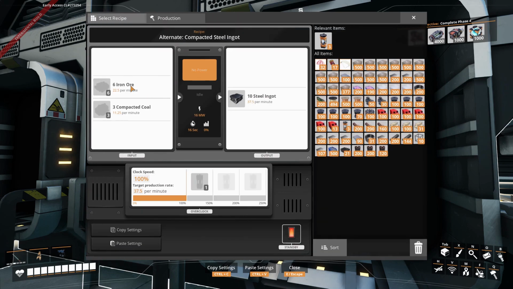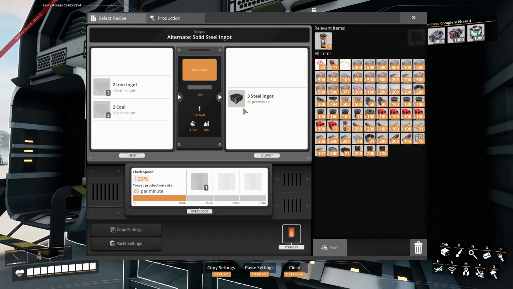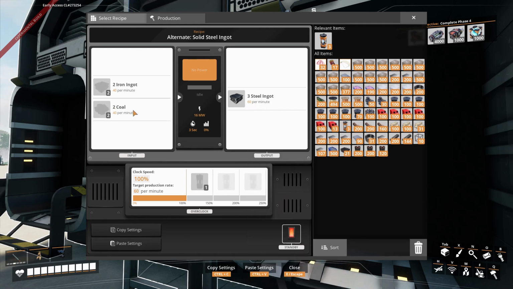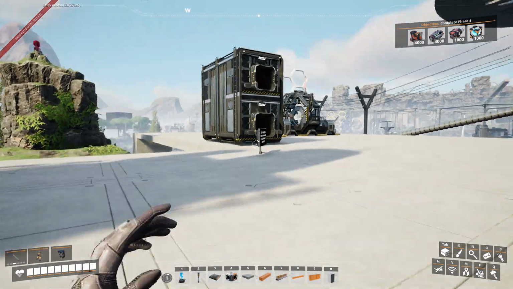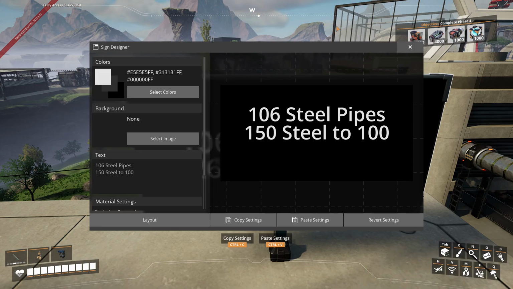We're not doing compacted coal. And here you get 2 to 3. Yeah, so we're definitely going to go this alternate. So we need a lot of iron ingots. Hey, we got the first 40. Yep, let's figure this out. So that's 5 machines.